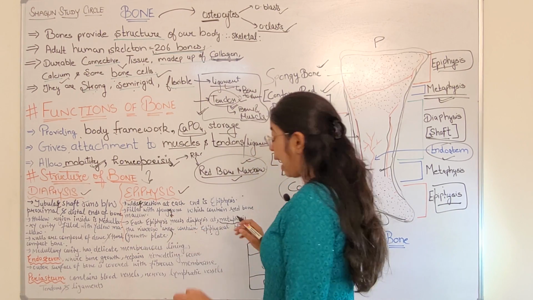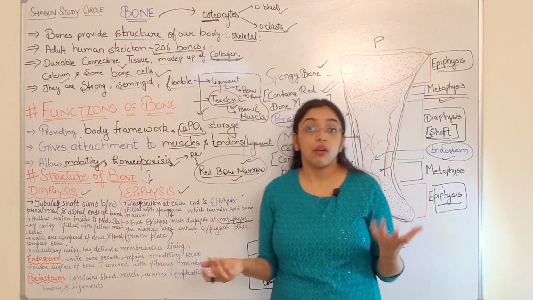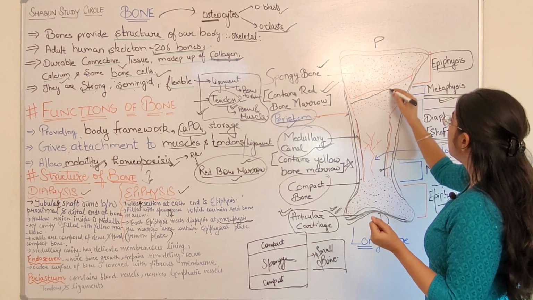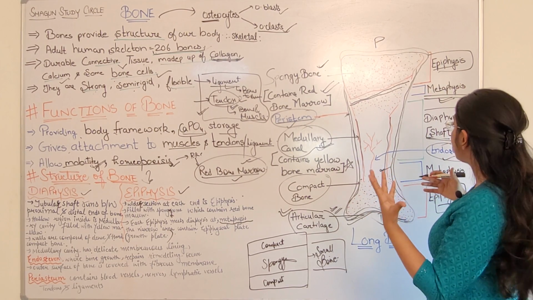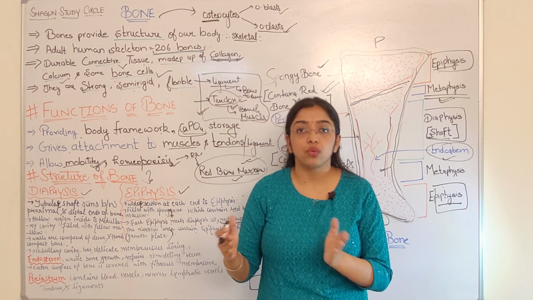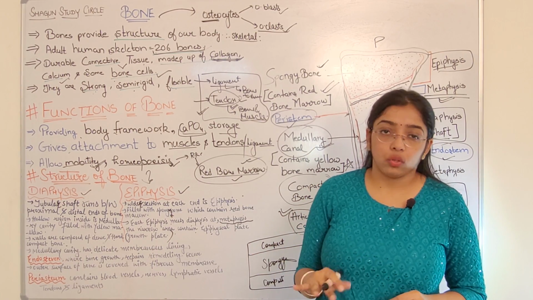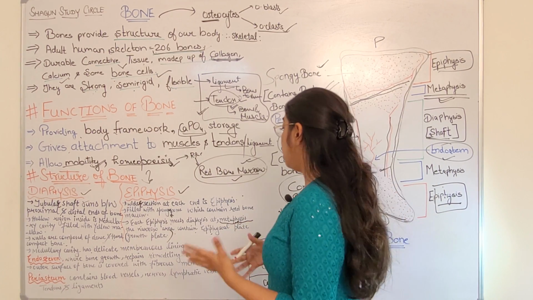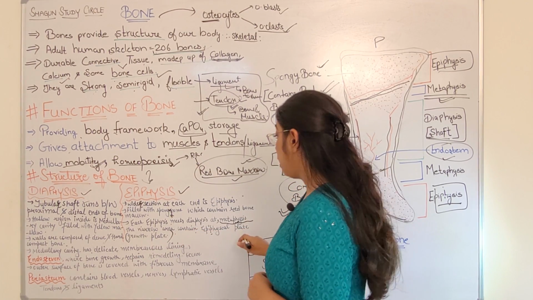Okay. What happens? When we are young, as infants, our bones keep on growing from where? From this region. The metaphysis, when the bone is fully grown, gets converted into the epiphyseal plate. So it keeps on growing up to the age of 18 to 21. After that, our bones are fully matured, fully grown. After that, no growth takes place in most cases. So when the growth of the bone gets completed, the metaphysis gets converted into an epiphyseal plate.